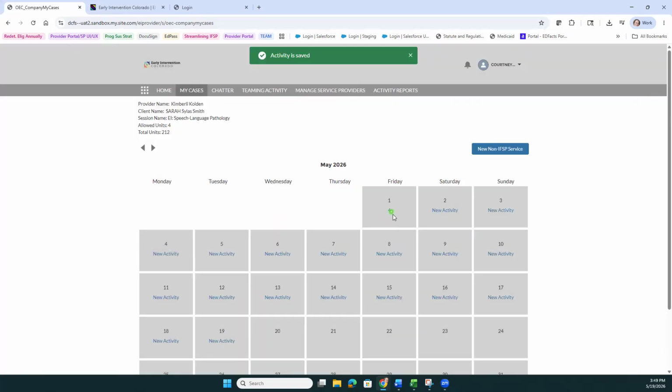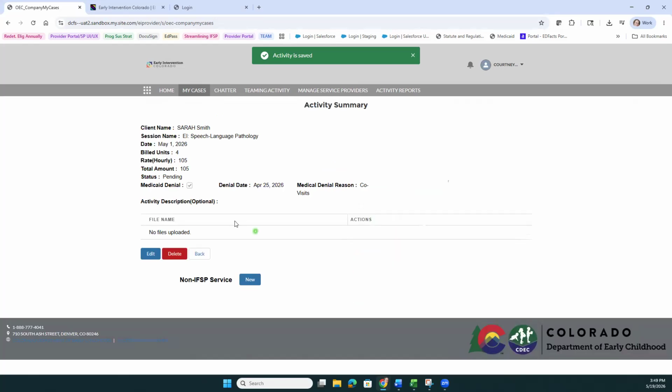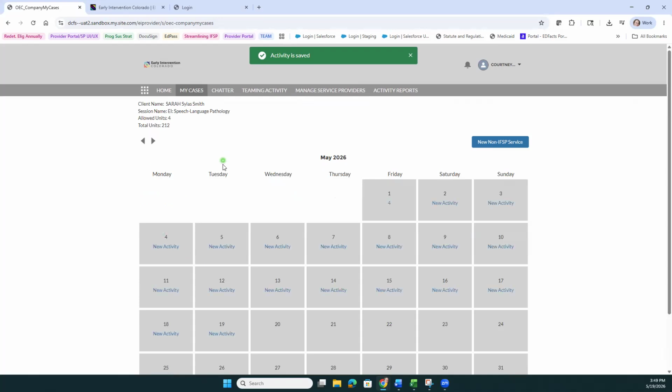So I can still add services for Sarah under speech language pathology, occupational therapy, or physical therapy for a child that is Medicaid enrolled, but I have to indicate that I have a denial, the date of the denial, and the Medicaid denial reason.